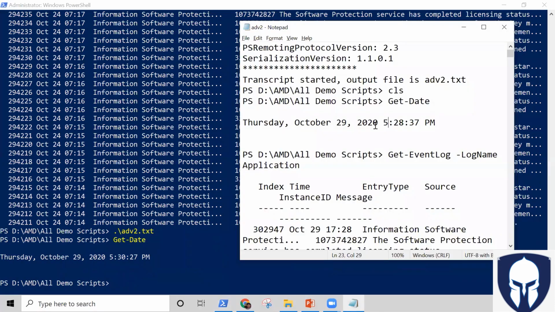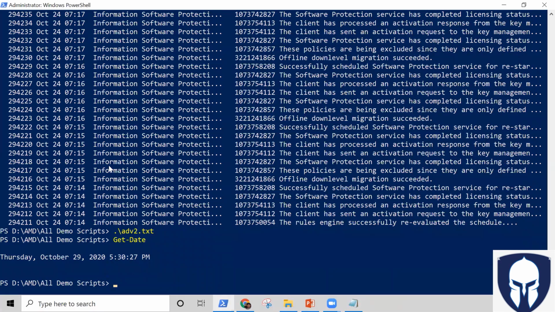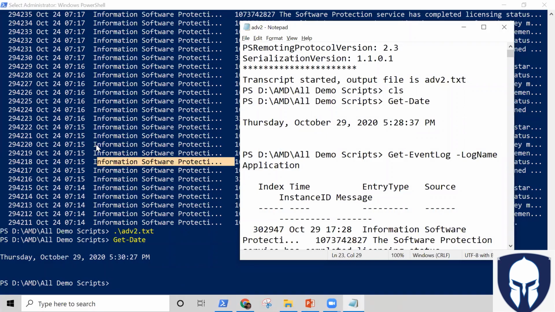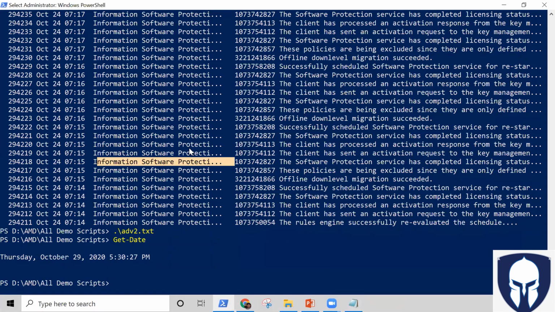How much time did it take? Nearly 2 minutes. I actually stopped it with Control C because I just wanted to make that point. Just to get the application event log from my local machine, it takes this much time.